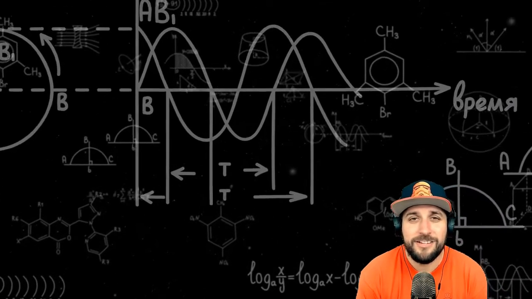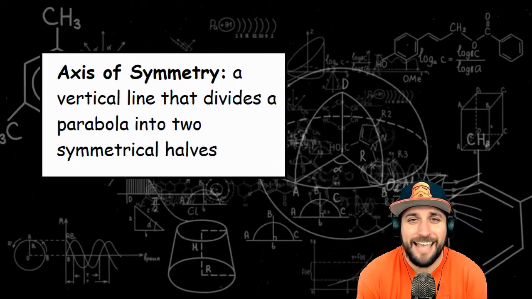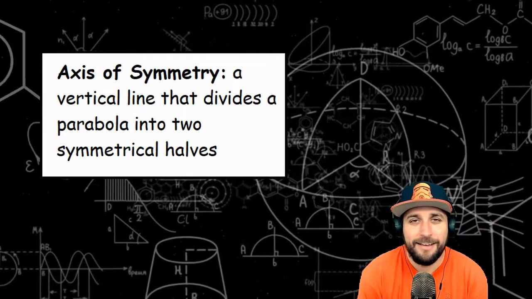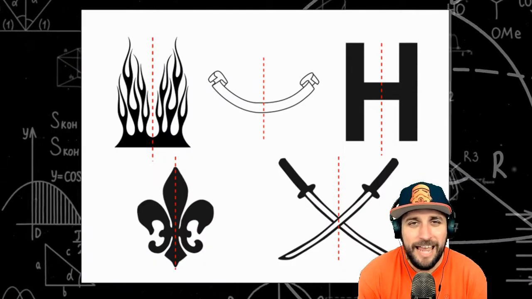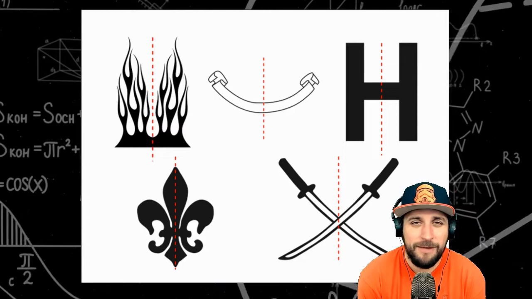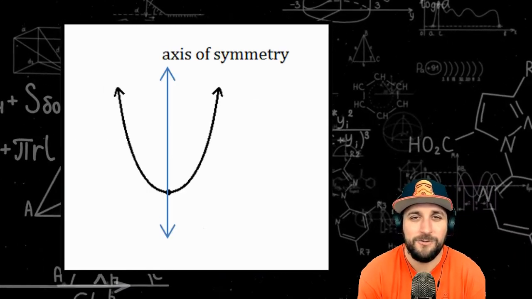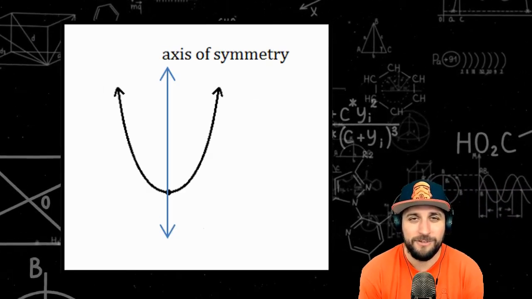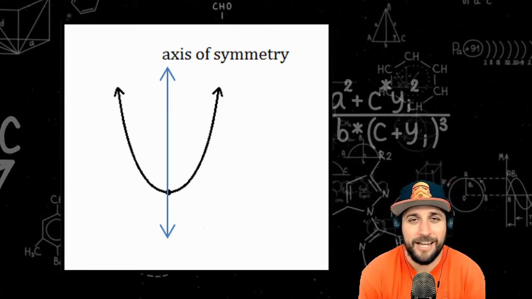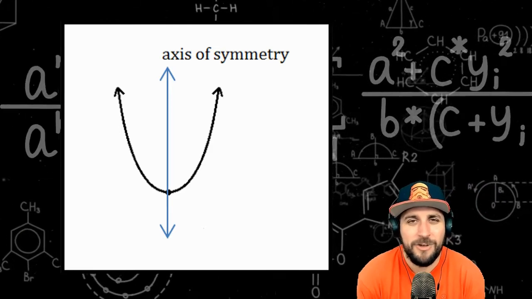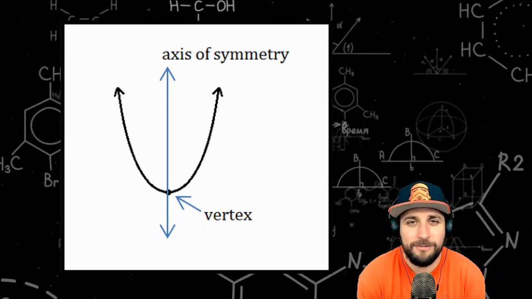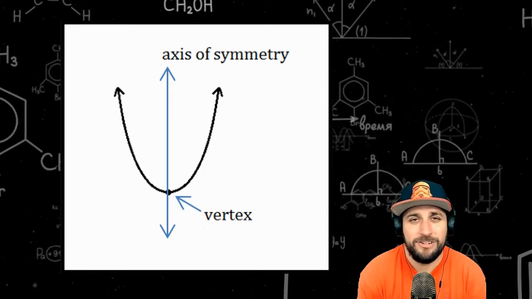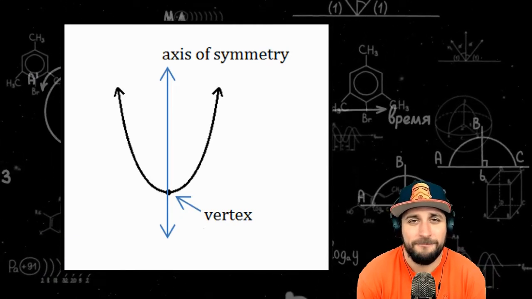The next characteristic of a quadratic function that we're going to talk about is the axis of symmetry. When things are symmetrical, they're the same on both sides. So the axis of symmetry should cut my parabola in half and divide it into 2 equal pieces, so that if I folded my parabola on top of each other, it would line up on both sides. And it should always pass through the vertex. That's the low or high point on a parabola, if we remember. So my axis of symmetry should always cut through my vertex.